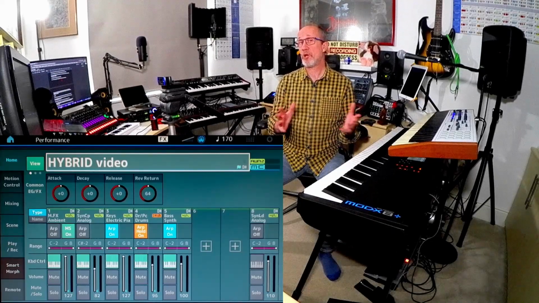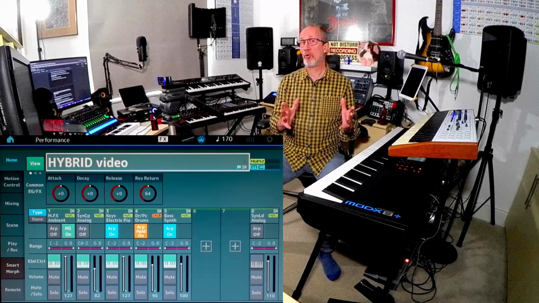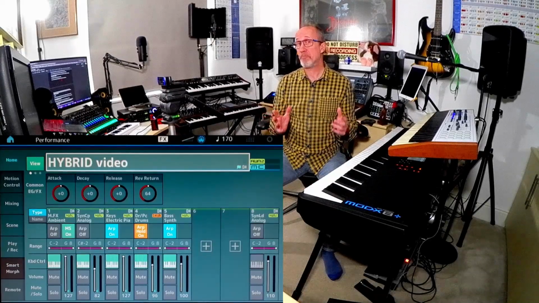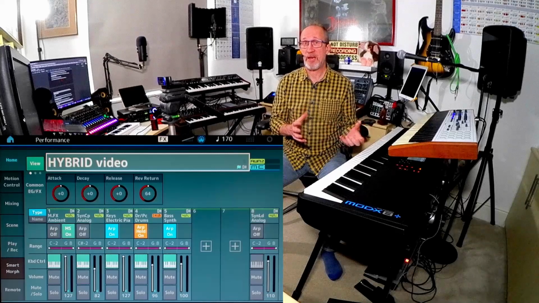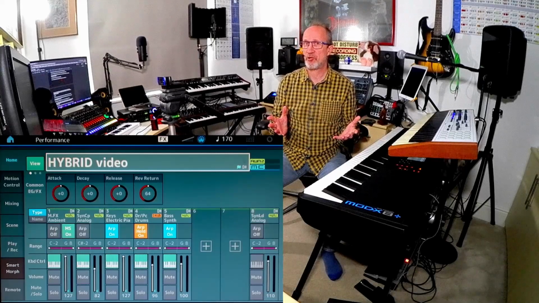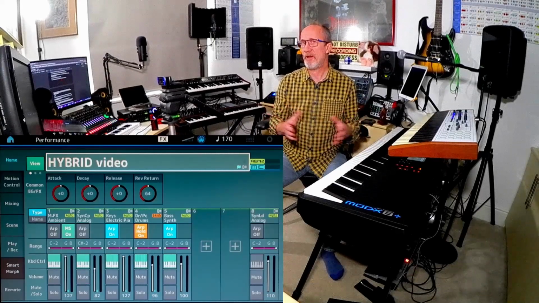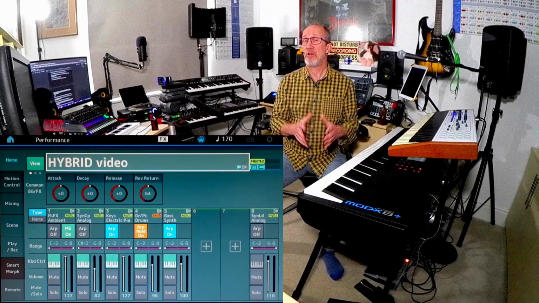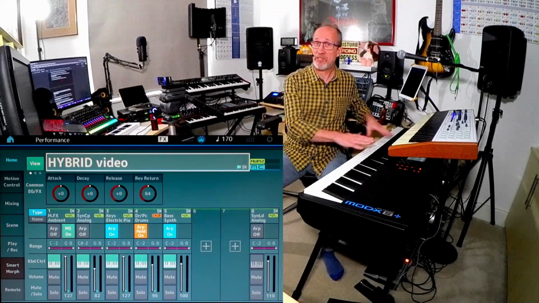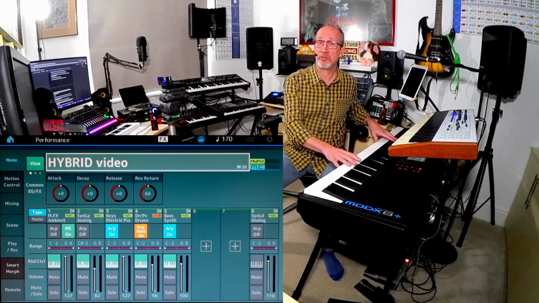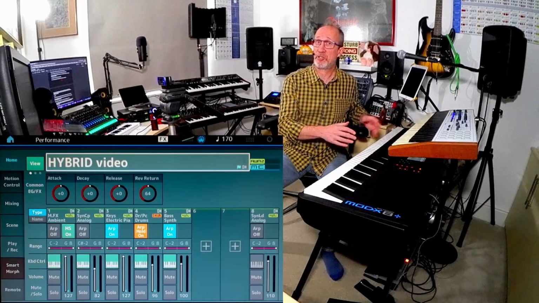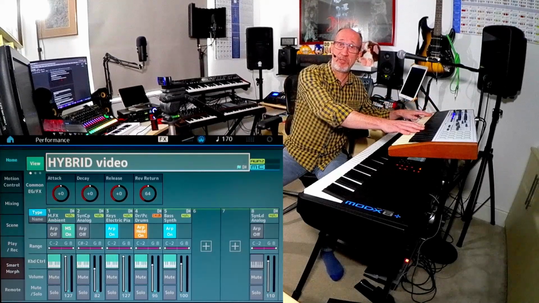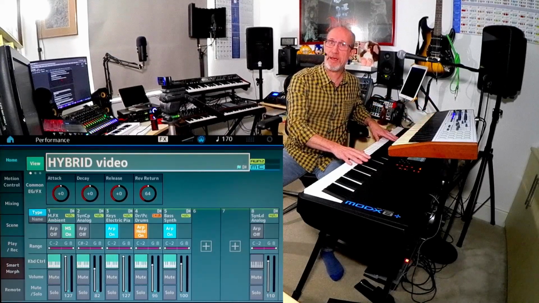For example, showing on the screen, I have a performance with 6 parts. Parts 1 to 5 are the main parts of the performance, with the bass, pads and drums, etc. Parts 6 and 7 are then blank, and then on part 8 I have a lead sound that I want to be able to play separately from the main performance using an external MIDI controller. In my case, the Keylab 61 that sits above my MODX.